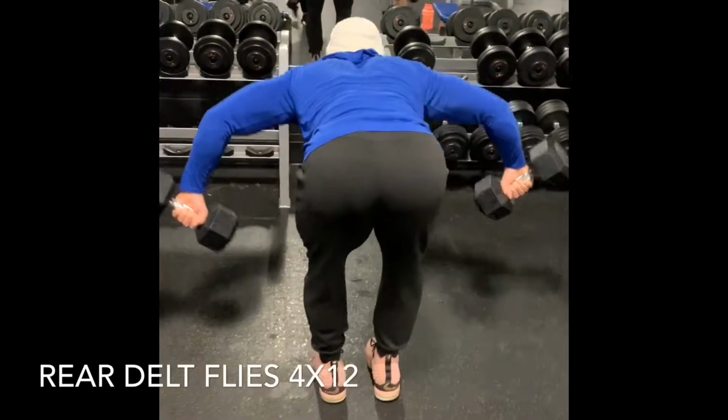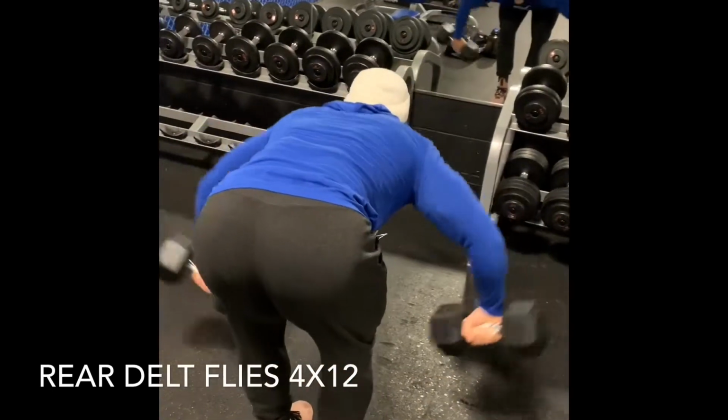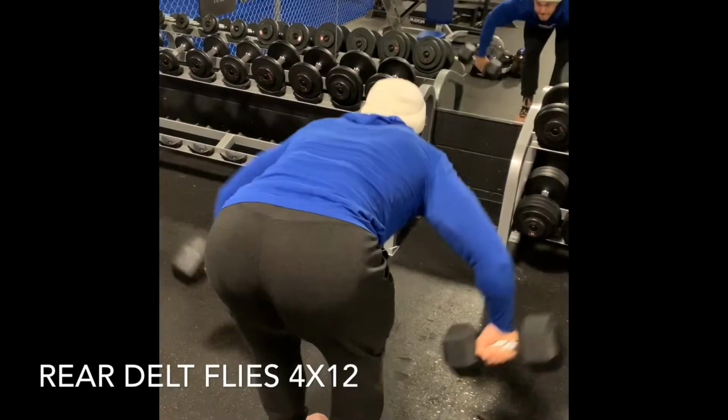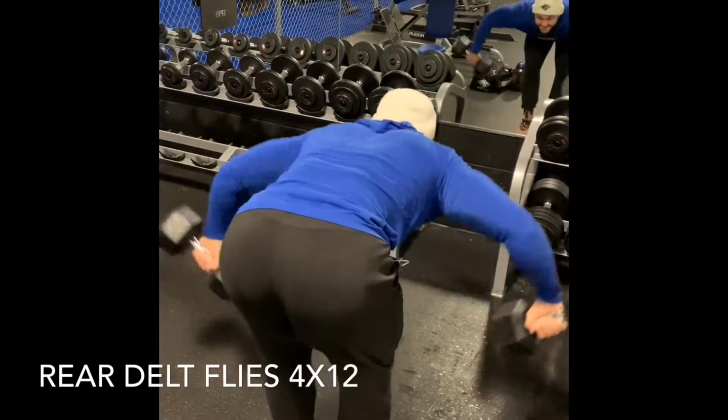As you can see, I'm letting the rear delts do the work. I'm not swinging the weight up. It doesn't take a whole lot of weight to work your rear delts. It is a pretty small muscle group. And once I'm done with that, I'm going to get into my first shoulder press, which is just going to be the standard dumbbell press.